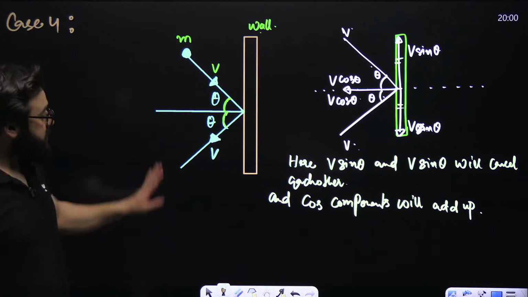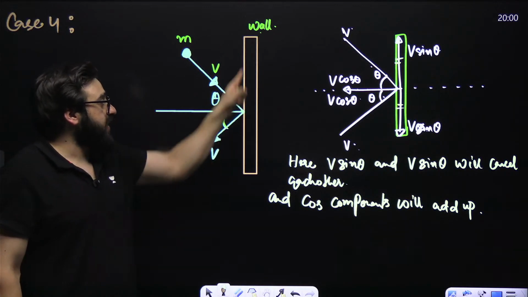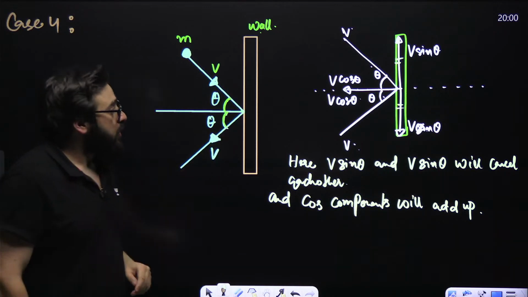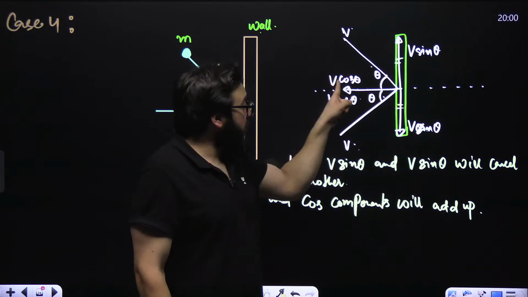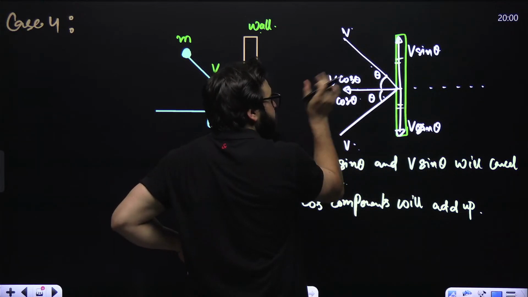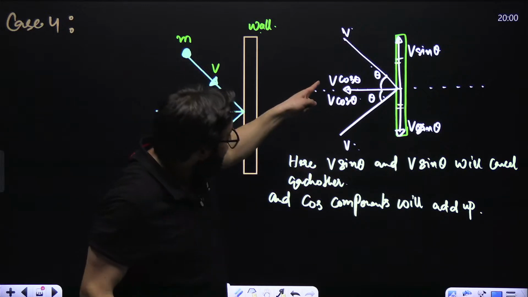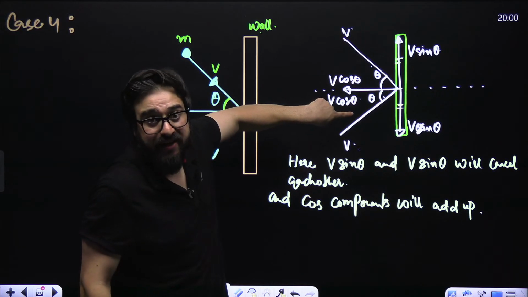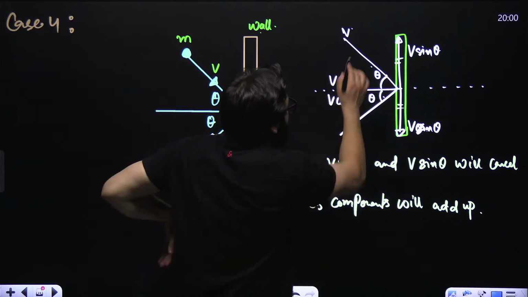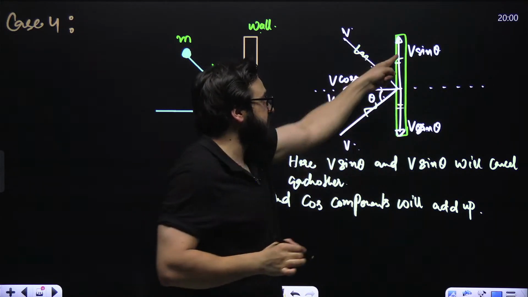Okay, guys, see. The horizontal components, sorry, the vertical components are cancelled out. So here, this is the velocity I can say initially, and this is the velocity I can say finally. Why? Because this is the only velocity that remains over here. Now forget about this and this. They are resolved into two components. This and this will cancel.